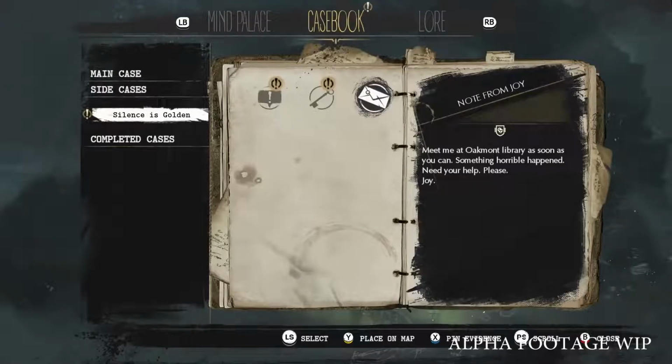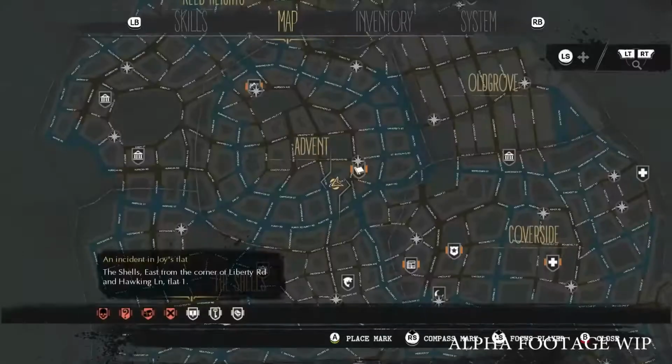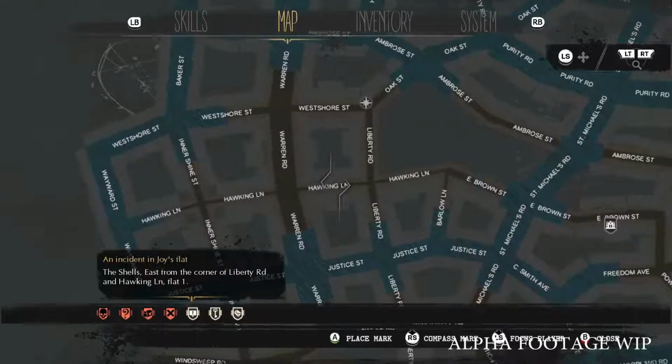Let's open up our casebook. Here we can examine all the evidence that we find on our journey. We have Joy's letter, the key to her apartment, and also the address. Let's use that to find the right location on the map. We can pin it as well to create a custom marker for our convenience, and let's go!